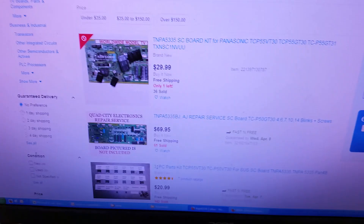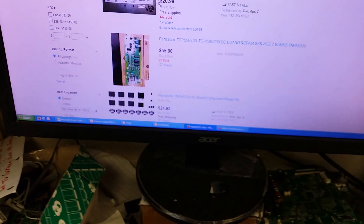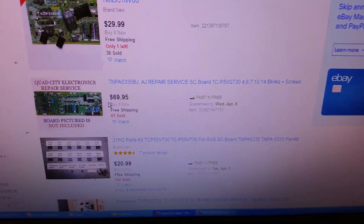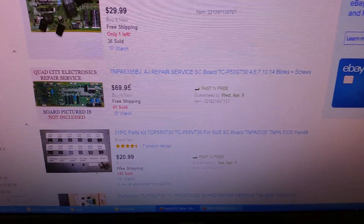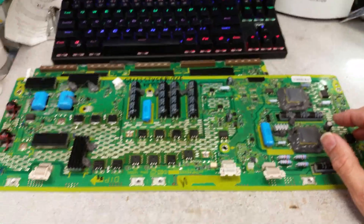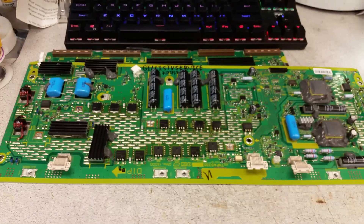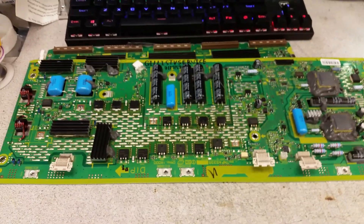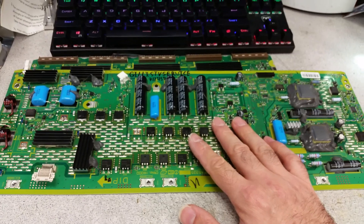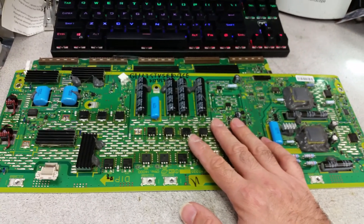On eBay there are tons of offers for really low money for repairs not properly done. For example, $70 with free shipping — let's do some quick math. Of that $70, effectively 15 percent goes to eBay and PayPal — I do my own accounting and it comes to 15 percent after everything. So 15 percent of $70, roughly $10.50, goes to fees — that leaves $60 in revenue. Then shipping: this is a large board, USPS is expensive. On average easily above $10 — let's say $10 — which brings you down to $50.